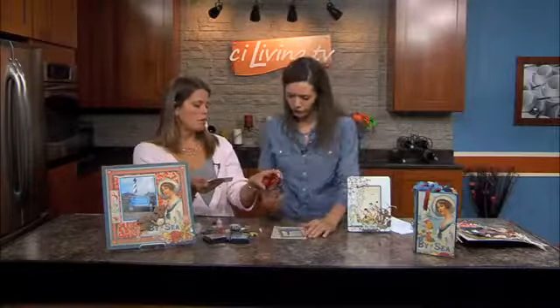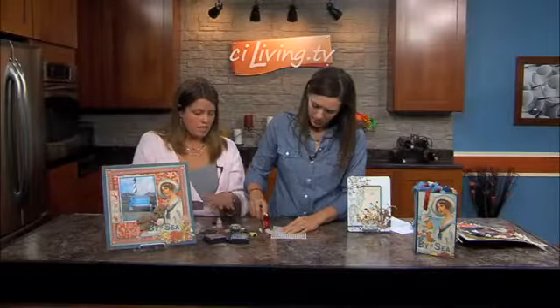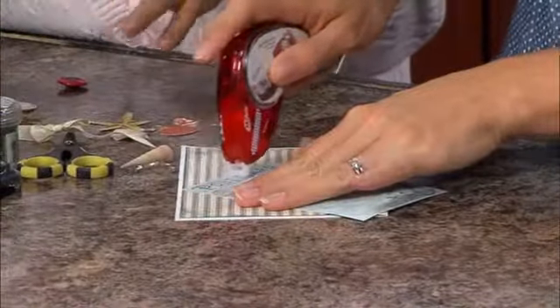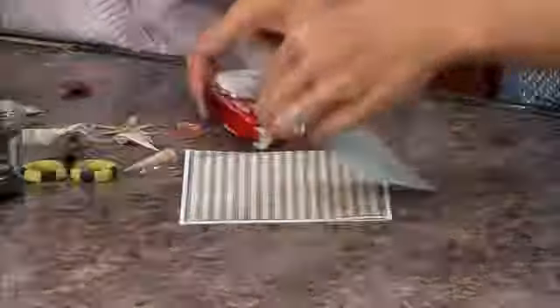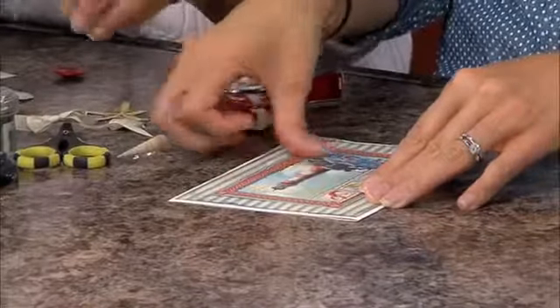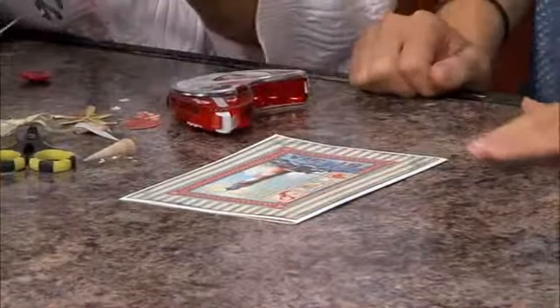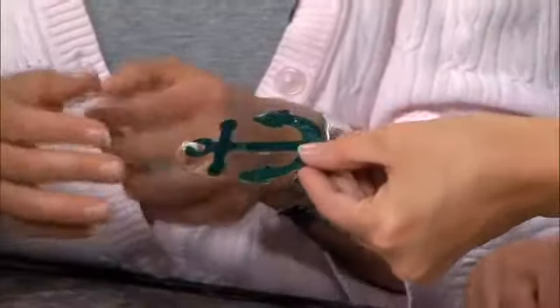You're going to put your adhesive on the back of your lighthouse picture. Remember, these are all scraps — basically this is trash left from creating our page. We never want to throw anything away; all those little pieces can become cards, little mementos, little gifts. I've pop dotted this anchor cut from a die cut machine, and the glossiness is created using an embossing powder that we heat set — it gives it a kind of vintage metallic look.